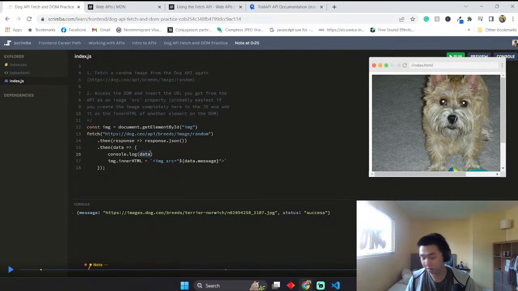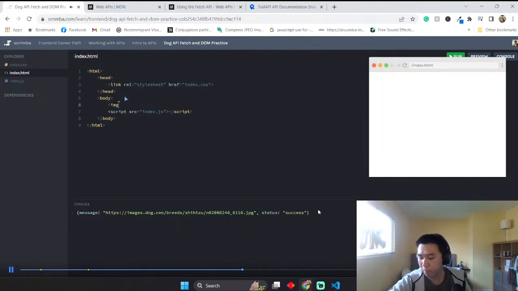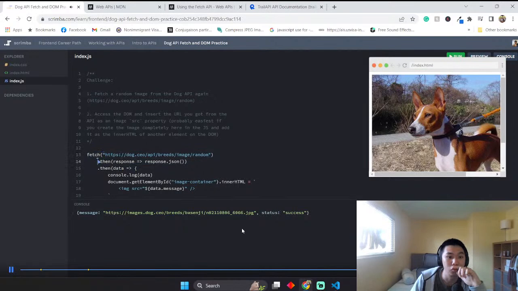Well, nothing on my browser, so over in my HTML, I guess I could create an image and have it have an empty source, although I think that's actually bad practice, and then add the source in the JavaScript. Instead, I think what I'll do is create a div where I can put this image and then just create the image in JavaScript. Then set the inner HTML to equal a template string so I can just put this on its own line. Basically the same thing. Practice this fetch syntax with these dot then blocks, which still probably are a bit unfamiliar.